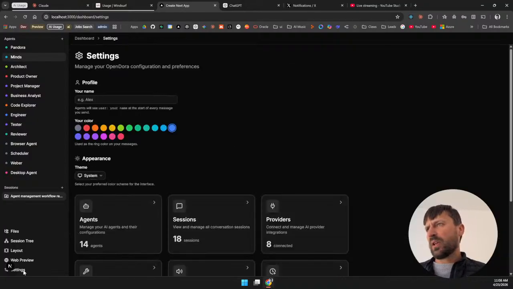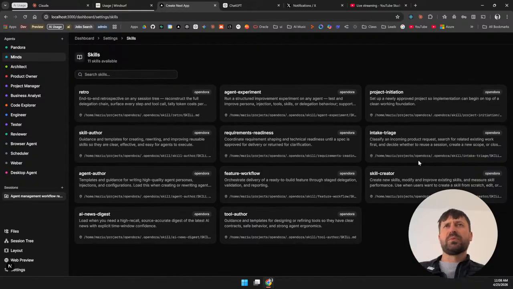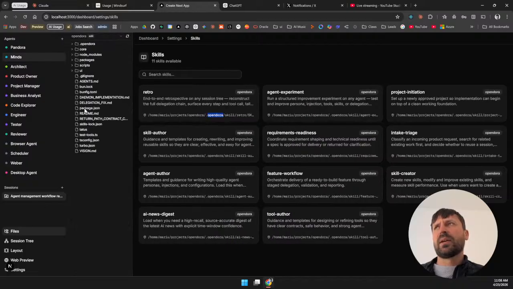But what we want to do is make sure that we can see those skills as cards, which we currently do. But I want to be able to click on each of the skills, double click and see the skill itself, similarly as we, let's say, see the preview for each file in the files view.